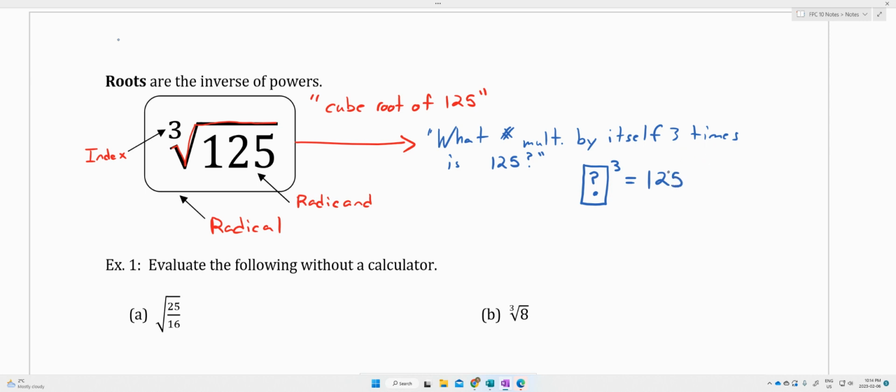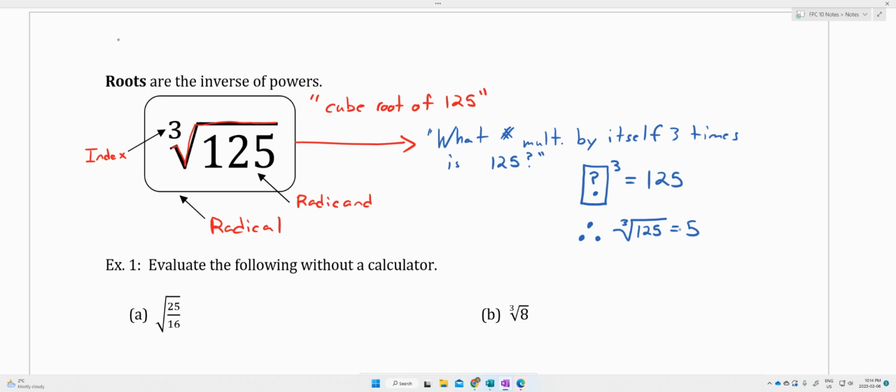So similar to how we often learn our division tables, you don't usually hear that term. We learn our times tables, but division tables is really just using our multiplication tables backwards. That's what we're doing here. So we can easily determine that, oh, we did it on the other page. It's 5. 5 must be the number that you multiply 3 times, 5 times 5 times 5, to get 125. Therefore, we'll do this 3 dot symbol. The triangle means therefore. The cubed root, because we have a little 3 there, of 125 must equal 5.